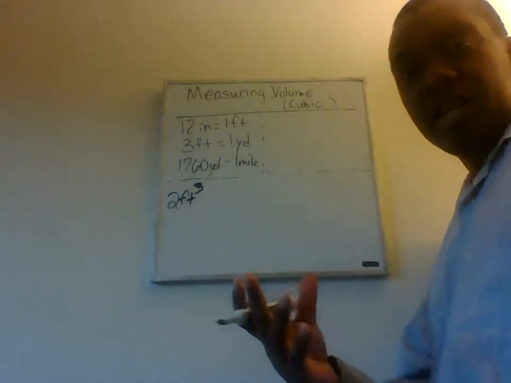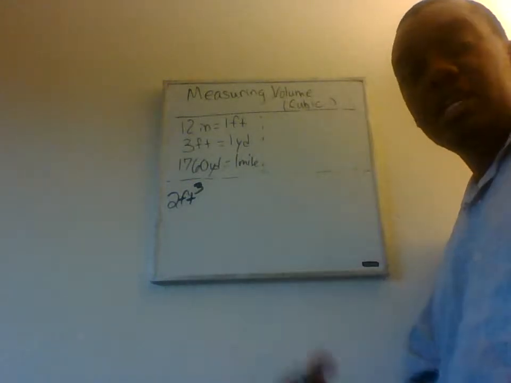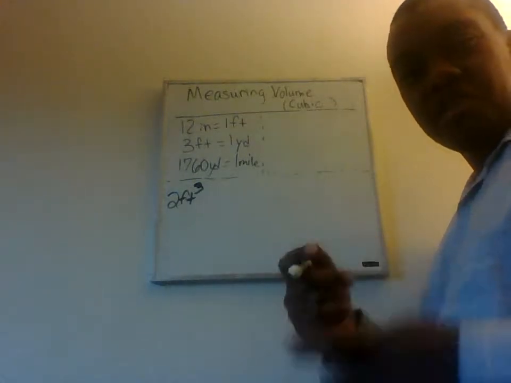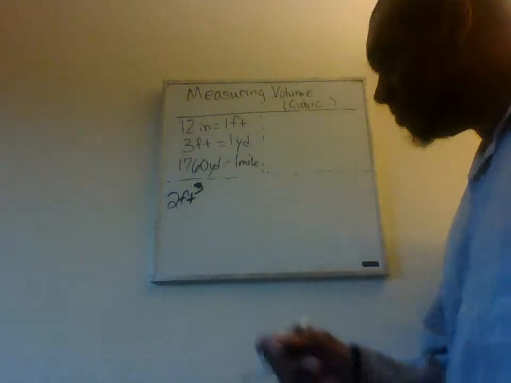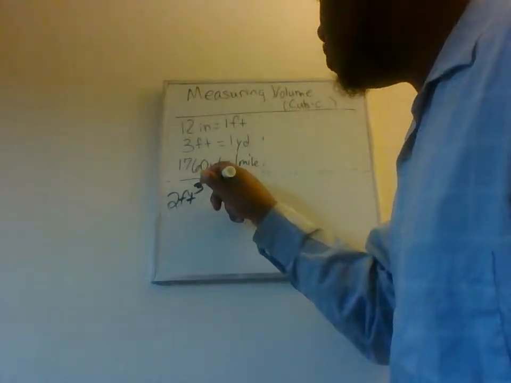Say it's a box or something. The box is 2 cubic feet. We want to see how many little styrofoam cubes we need in order to fill it. You know, like people packing with the little styrofoam packs and stuff. Yeah, let's just go with that. That's a good example. So we have 2 cubic feet, and we're going to convert that to cubic inches.